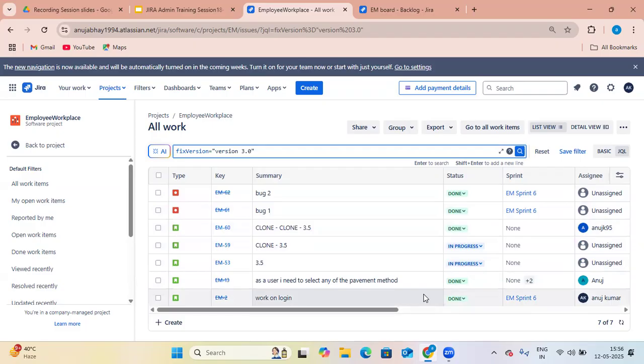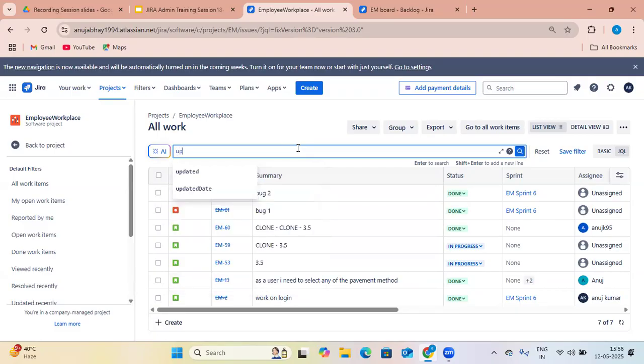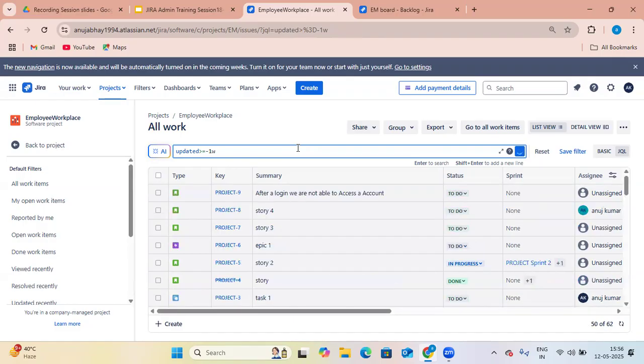Okay. Now I have found a fixed version. Now what is left? If somebody asks your stakeholder, give me the issue types which have been updated in the last 1 week, you can write updated greater than or equal to minus 1 week, minus 1W, enter. So we will get all the issue types which have been updated in the last 1 week.